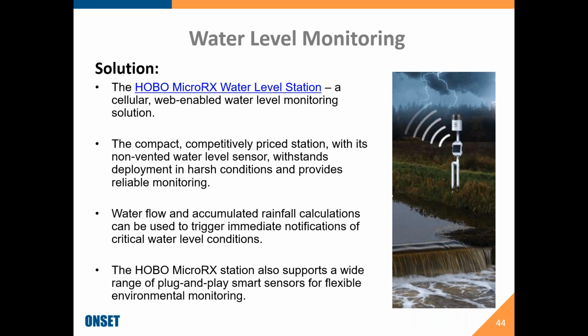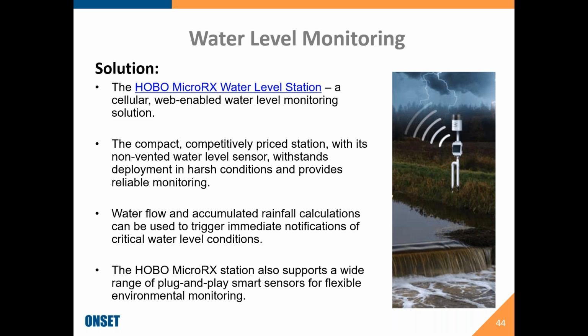Our new station, our micro RX water level station, was a 5-channel version of the full weather station because they only needed water level. Rainfall could be added or some other sensors, but it's recording temperature and water level. They were able to just set these up next to these areas, view this data, share the data with multiple people, and trigger alarms.